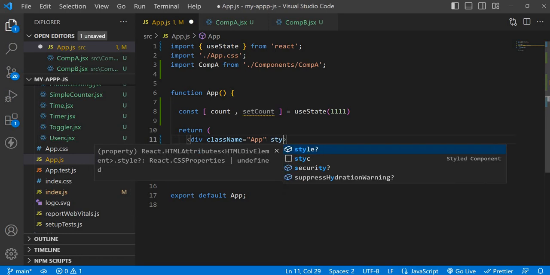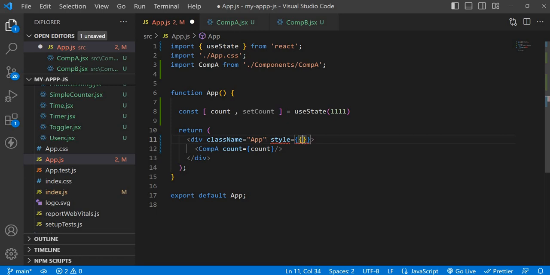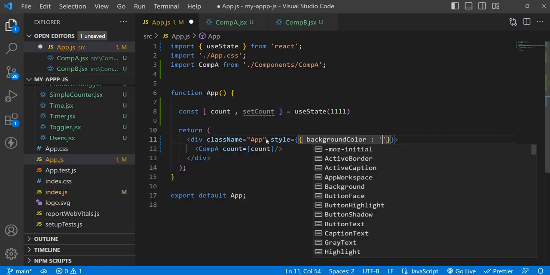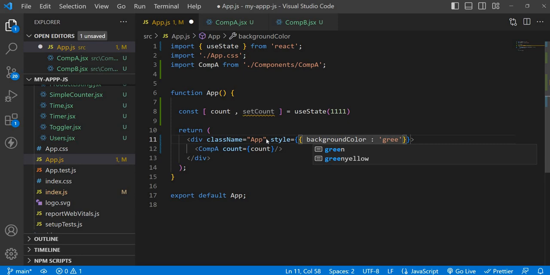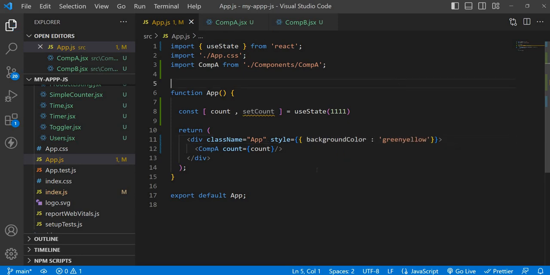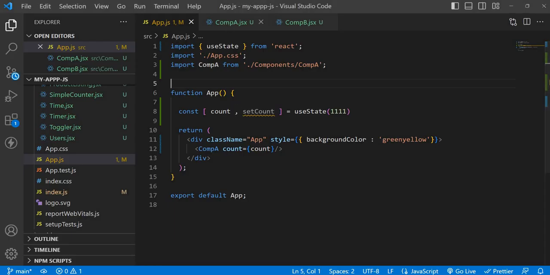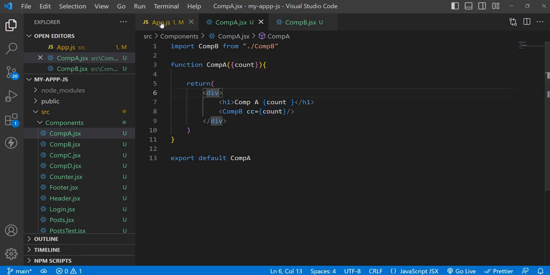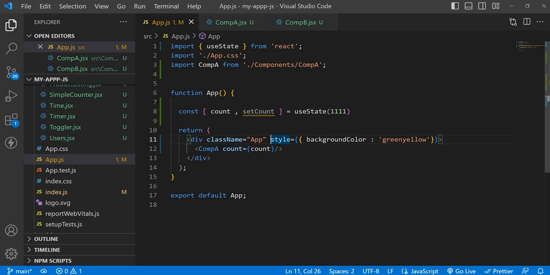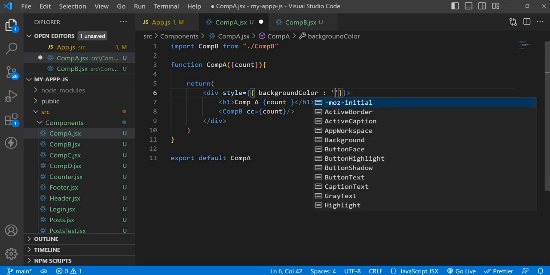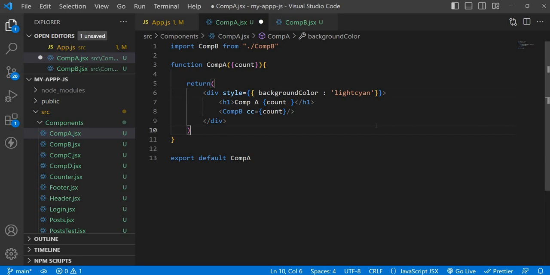So in app component, I'm adding style. Suppose background color, suppose green color, and component A. Let's add some different heights, so that you will understand whether it is a part of it.